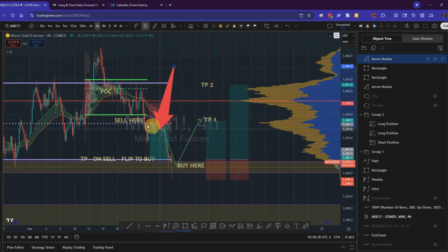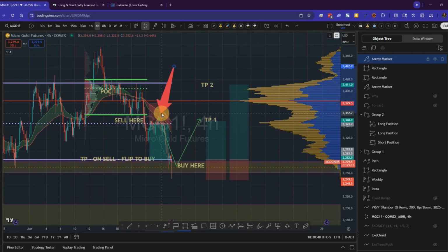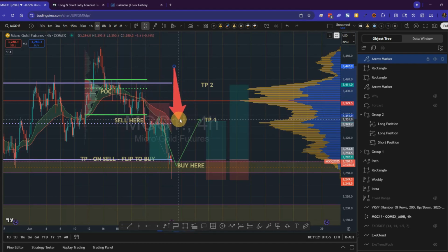In this case, after we sold all the way down here, we came and retested the zone, the low volume area, which was in confluence with the ExoCloud, the trend, and this range that I was watching to see the volume profile from when we retested the point of control and made this whole move up. This is the value area low of this range right here, and we broke out of it. This was also the first time we were retesting it, because this is a retest of this value area low. So that's like 3 confluences right there.